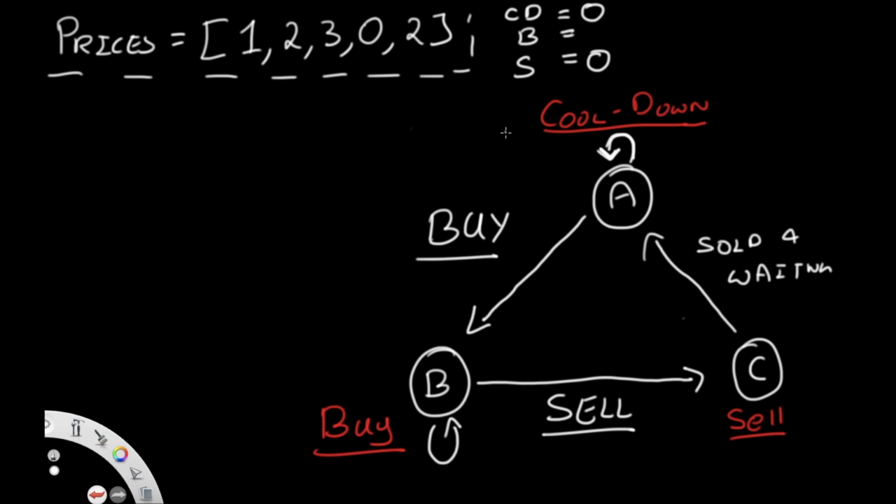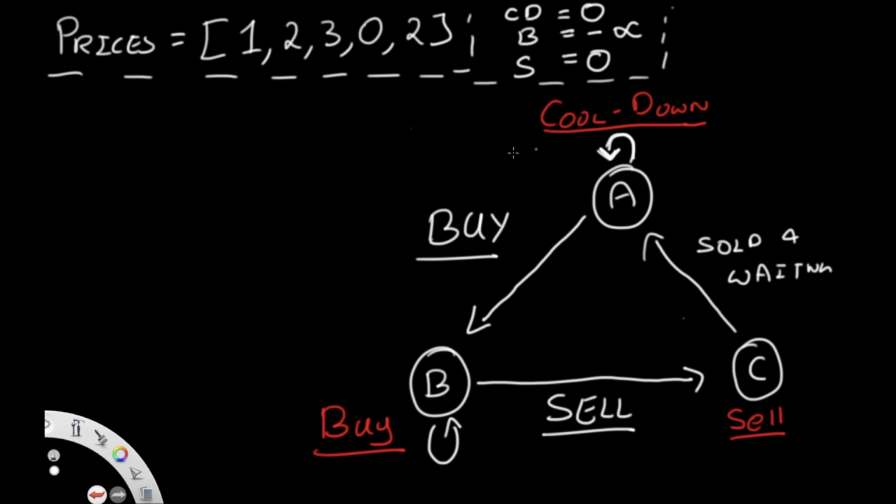And finally, our buy value is actually going to be negative infinity. Why is it negative infinity? These numbers, 0, negative infinity, and 0, represent the profit. Let's say you're buying straight off at day 1. You need to spend money to buy, right? So when you're spending money, your profit is going to decrease. So we're going to start off with a really large negative number, and this will make more sense as we go further down in solving this question.